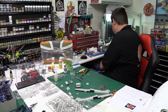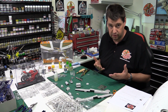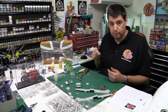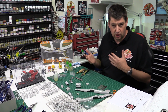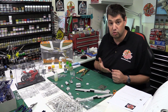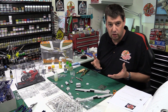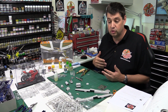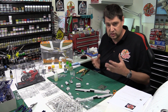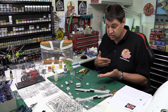After that, to be honest, I'm a great believer in keeping your airbrush lubed up. If you have had lacquers or enamels through it, a tiny bit of Super Lube on the needle makes all the seals nice, and that's normally good enough when it gets pushed through. Or come along with an acrylic airbrush cleaner. My Vallejo one is my standard one. That has a sort of lubricant in there as well. It just keeps everything moving and stops everything seizing up. But just generally clean it until nothing comes out.